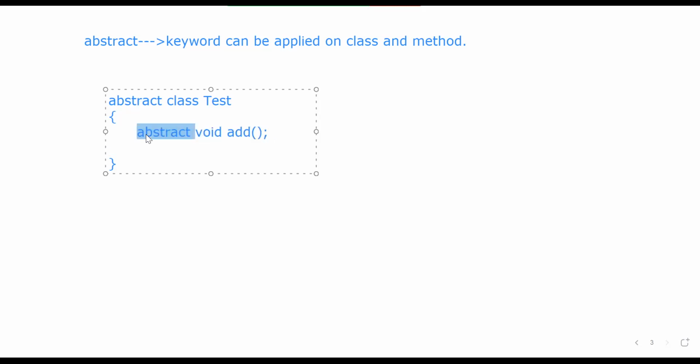That's it. This is how we create an abstract. We can apply the abstract keyword on the class level like this, and on the method in this particular format. Clear? Copy this one.